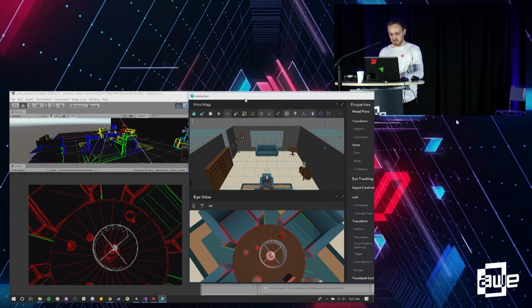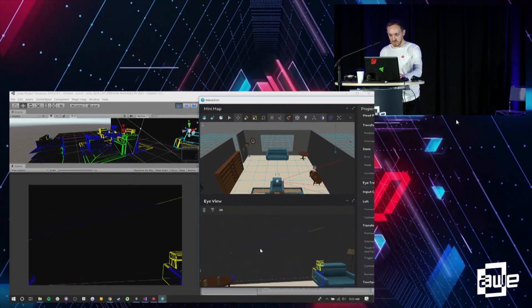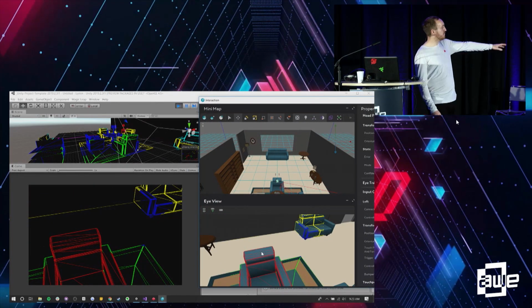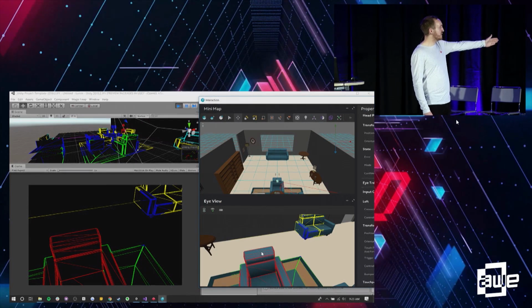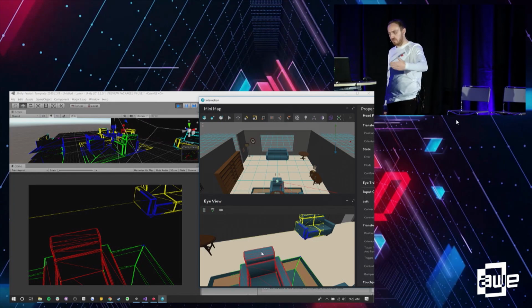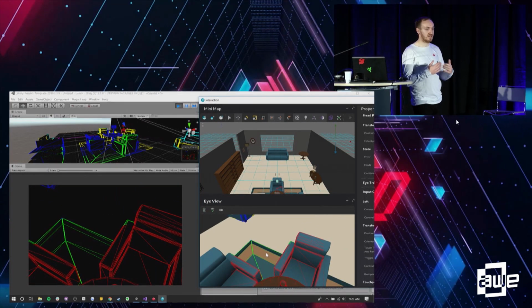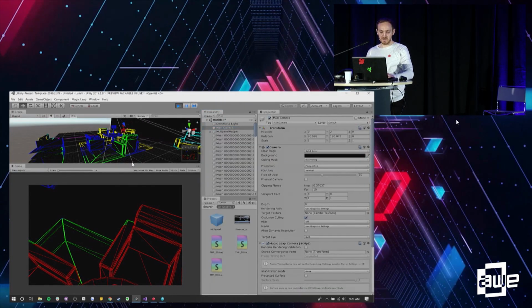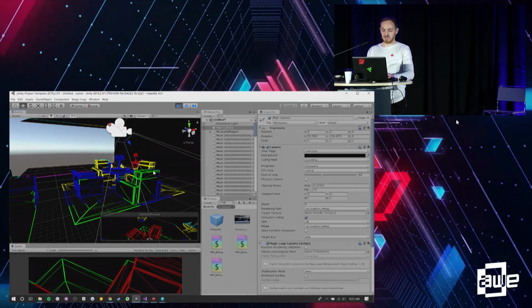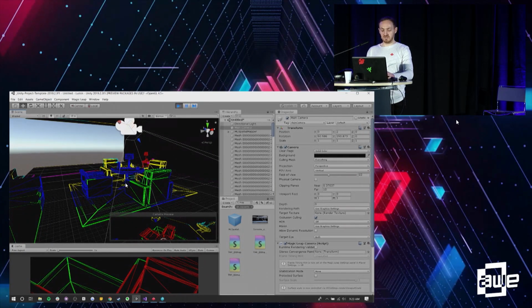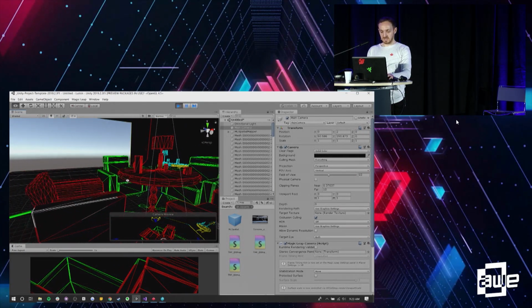And let me move this across for you. You can see in the game view, it's showing the mesh that it builds up. In the eye view, it's showing the mesh on top of the actual scene. So that's exactly what I saw. I saw all of you in the room, but with a mesh on top of you. And then in the scene view here, it's building up this mesh. So this is what it actually does in Unity. So you can see it's built up this mesh here.